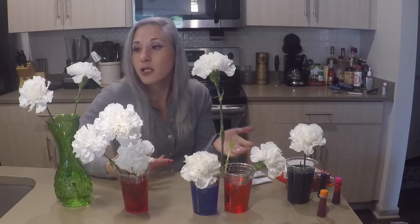Lastly, I have a control vase of white carnations. Now in science, it's always good to have a control. Let's say these flowers died — maybe as a result of the food coloring. Well, I could only know that if I had a control. If my control flowers died also, that means the flowers weren't healthy to begin with. Or let's say my flowers turn brown and I don't know if that's because of the food coloring or because they're old. Now I have a control — if they turn brown, then I know the flowers were old. So it's always good to have a control when we do science experiments.